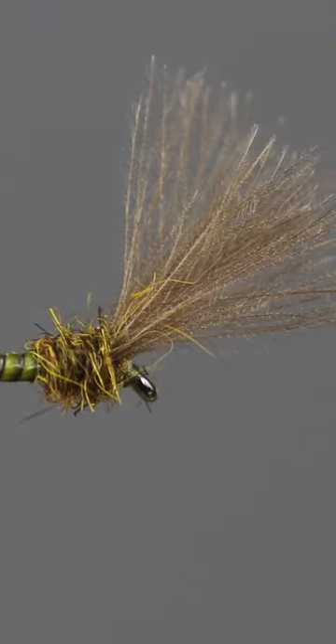But in the summertime, I also know we have a lot of sipping trout and they love BWOs, which stands for blue-winged olives. So there's this fly that I tie called the blue-winged olive shuttlecock. It just sits so nice. It has a CDC wing. It just goes slightly subsurface. I like to fish this one drag-free. I'll even use it on a Euro-nymphing dry fly leader.